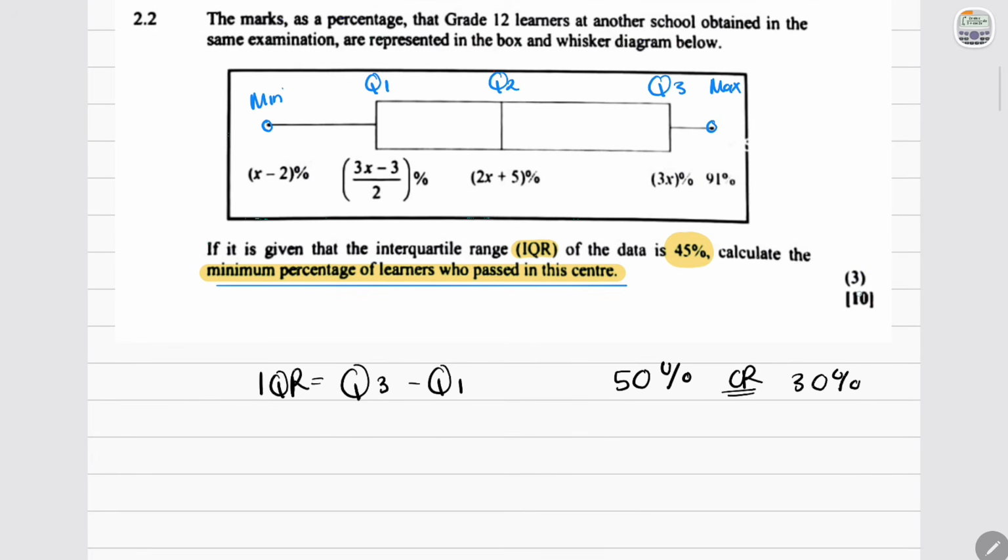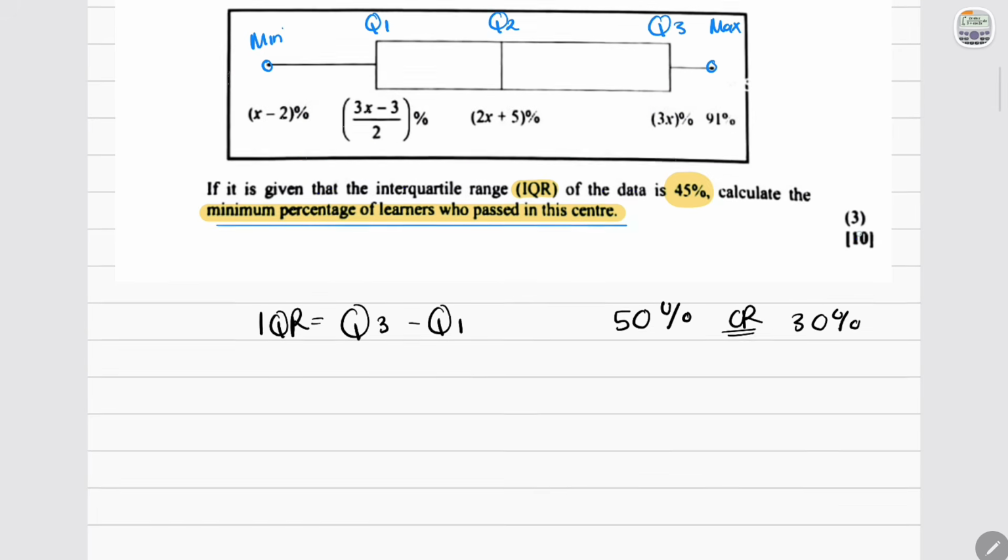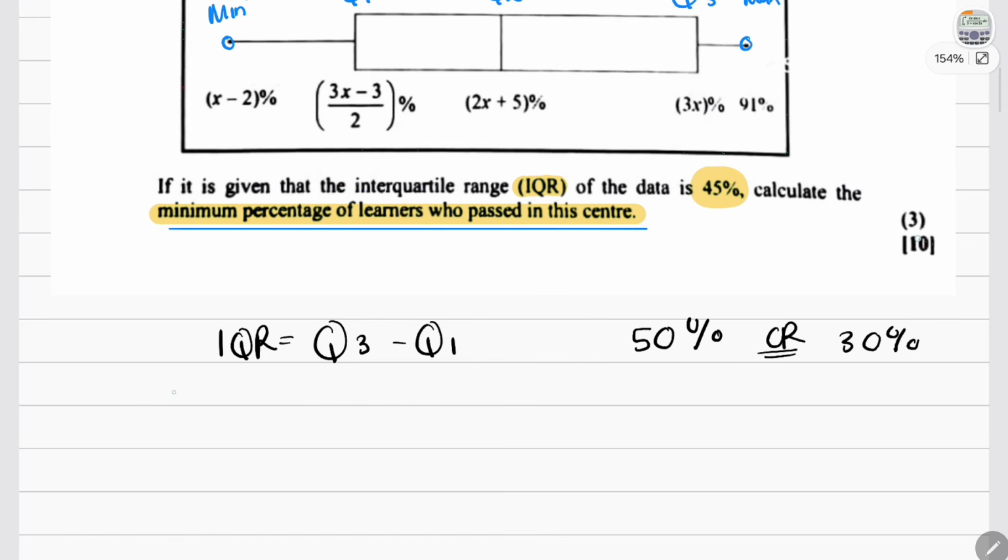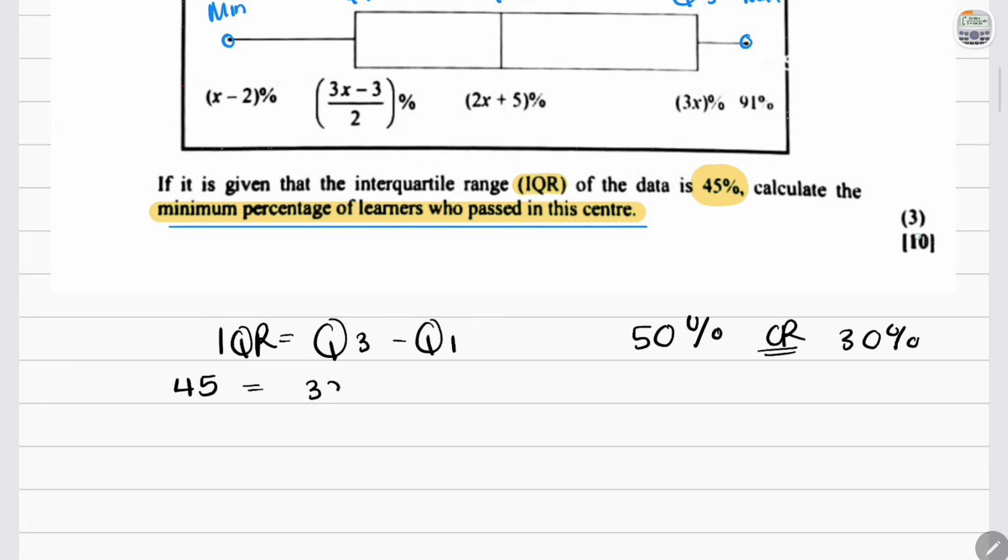The info with the IQR, clearly they've given us this so that we can find the value of x, because look at what this is going to do. These are all in percentages, right? If you take Q3, which is 3x%, and then Q1, which is this, and you say it's equal to the IQR, which is 45%, that creates an equation to solve for x. So that's what they're trying to do here. So IQR, we know this is 45%. Q3, that was 3x, and then minus, and then we have that.